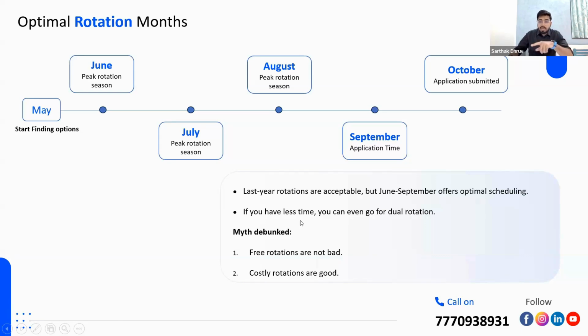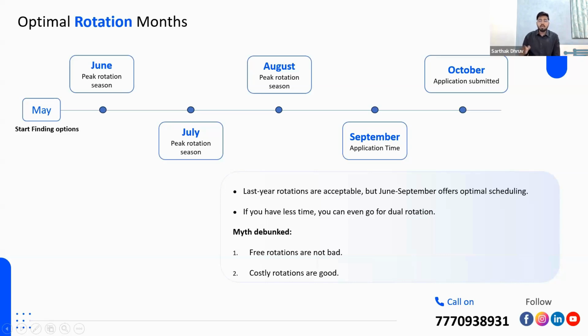And yes, if you have less time, you can do a dual rotation. I have done it as well. It's good if you have less time, for example if someone gave Step 2 and OET and they're going to start in July, August, September. You can find a dual rotation where two physicians are ready to give you an LOR. One day you work with one physician, the other day with the other. Then they might provide you two LORs in the same rotation. So if you have less time, try to do a dual rotation.